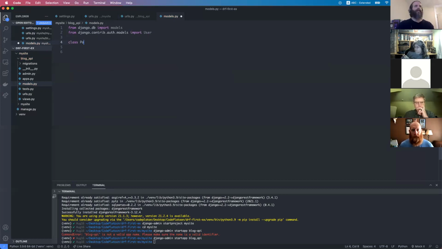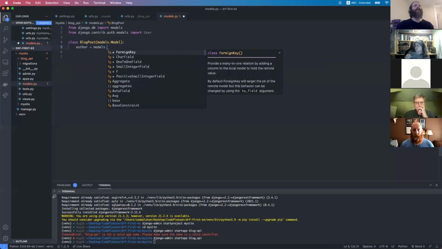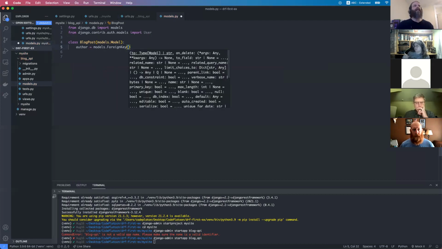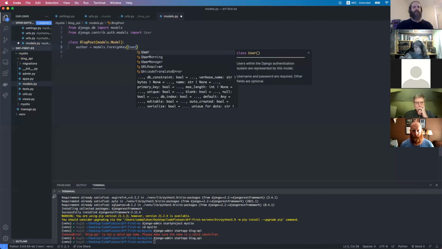And then we'll have a class, and we're going to inherit from models.Model. And then we can have author, which will be models.ForeignKey, and we'll pass in user.